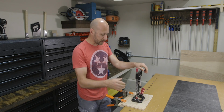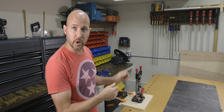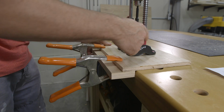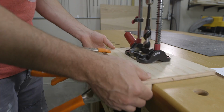As a bonus, the other thing that this new base gives us is the ability to attach new guides. For example, when needing to drill multiple holes in a row, like for my bench, simply attach a cleat with strong clamps or screws at the proper distance, which then allows the drill guide to sit at a fixed distance away from the edge, making it very easy to make multiple holes that all line up perfectly.